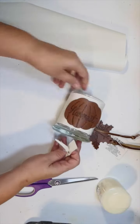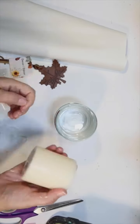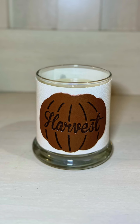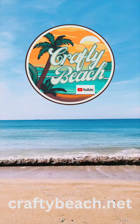I'm going to put one of their vanilla scented candles inside — who doesn't love a good fall candle? Nothing is more cozy for fall. I just removed the packaging from this one and slide it right inside. I like the neutral colors; they go great with my neutral fall decor. If you'd like more Dollar Tree fall DIYs, be sure to check out my YouTube channel at Crafty Beach, and until next time, happy crafting!